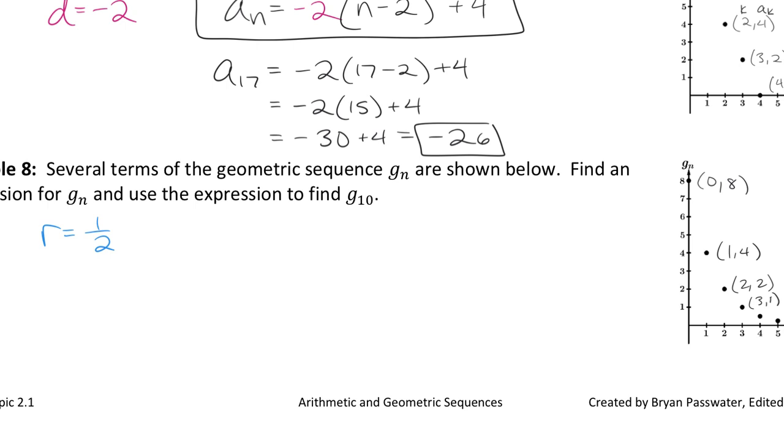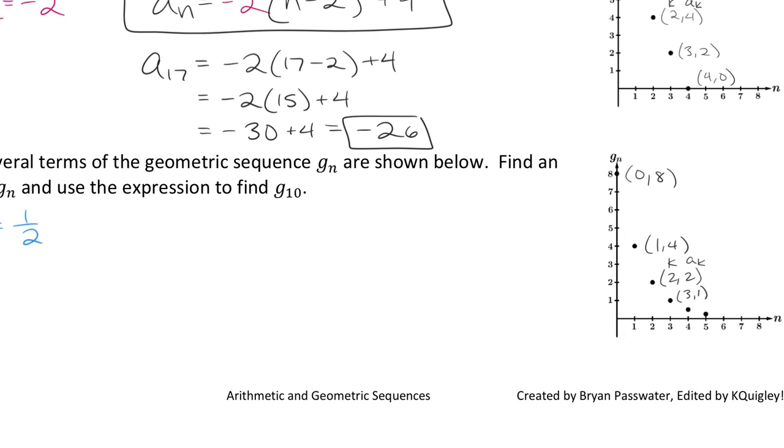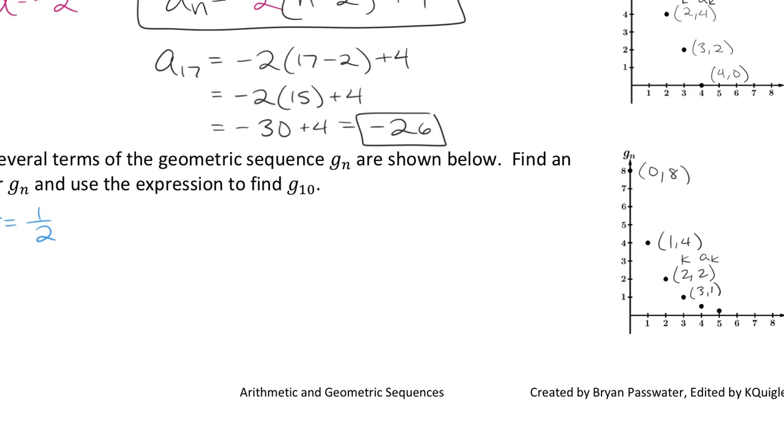Okay, now again, mathematician's choice. I don't care which one you use. Which coordinate point would you like to use for k and a sub k? 2, the 2. Easiest one. Sure. I personally think anything with 0 on it is easy, but you guys picked it already. Okay, great. So we have g sub n equal to 2 times the 1/2 raised to the n minus 2 power.